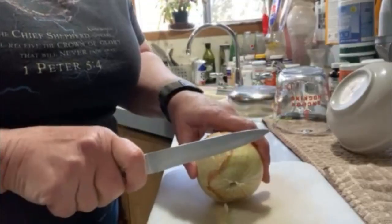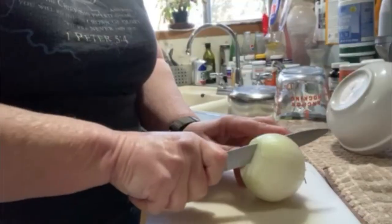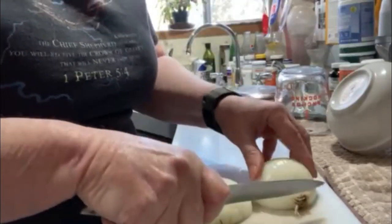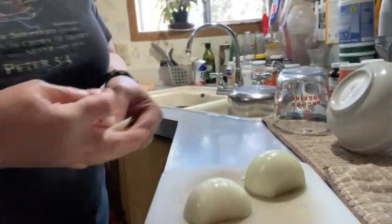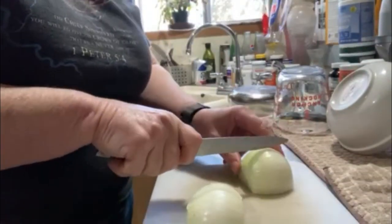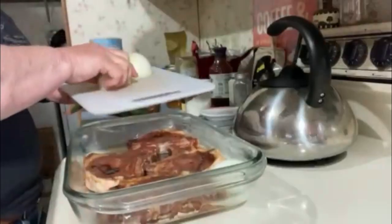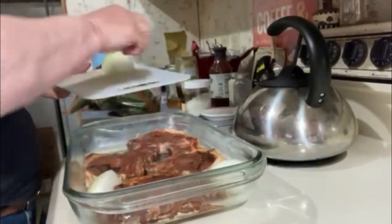Next thing is going to be my onion. All peeled, and I'm just gonna get the hands off because we're not chopping this. We're just gonna cut it up in 4 pieces. Okay, now you're gonna take those 4 pieces and tuck them down into the open spots. So they're also gonna be marinating in the juices.